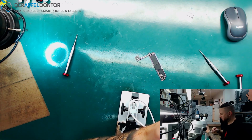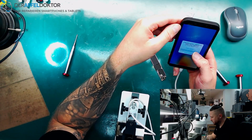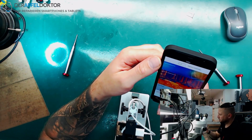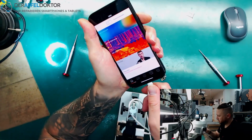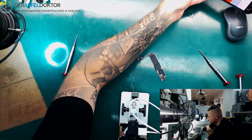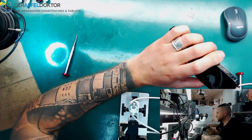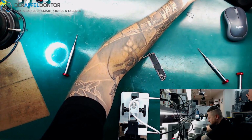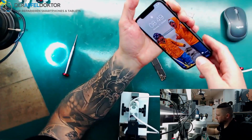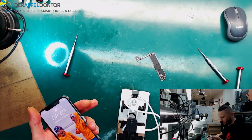So, let's see if that works with my new phone. Okay, it tells us plug in the cam. Just waiting for the cam, or we just take it out of this and do it like that. And it doesn't want to connect the cam, okay?